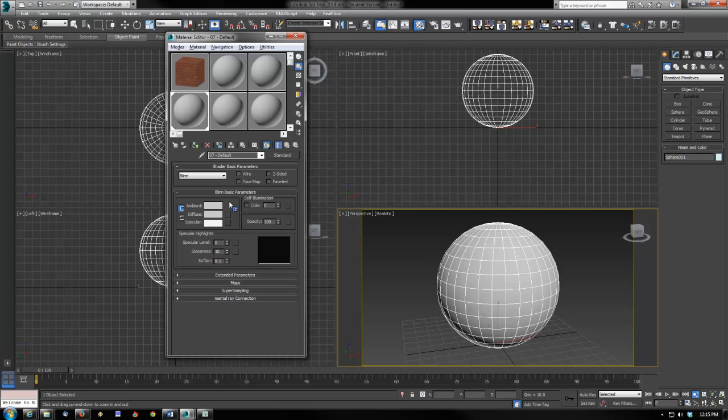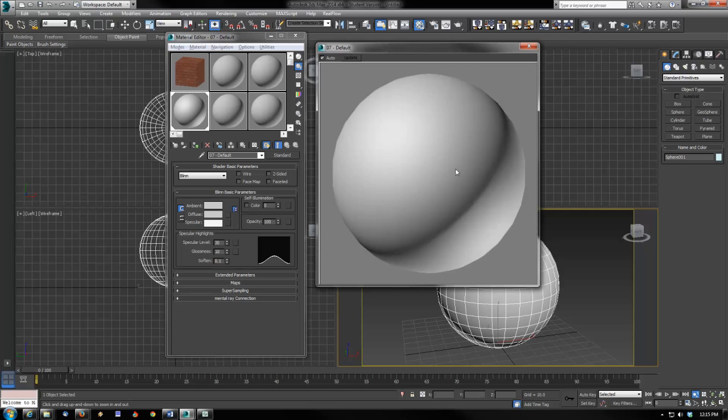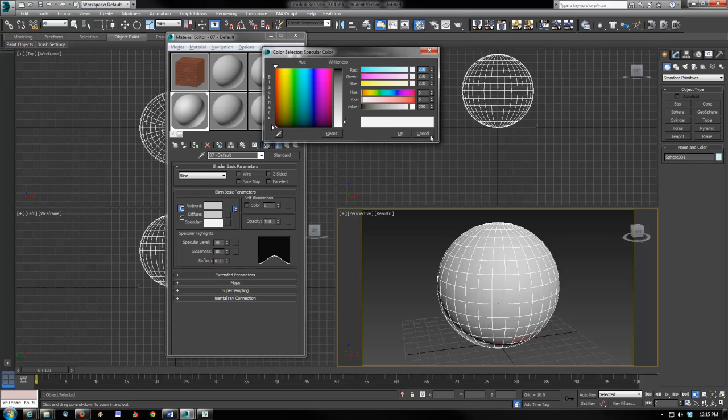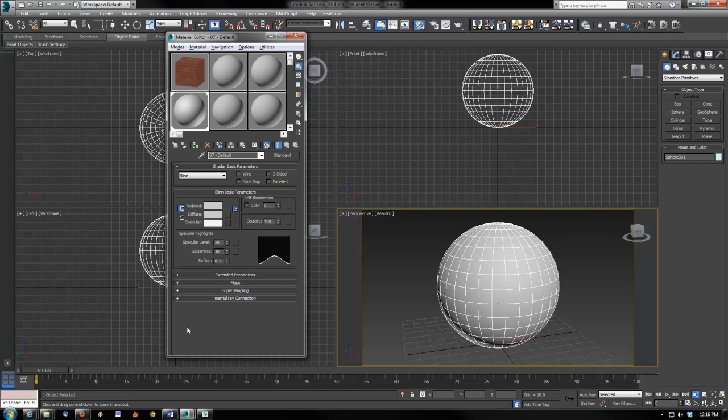All of our default settings in our basic parameters, we can go ahead and play around with those. We're going to create some shaders here for our diffuse. We might even use, in the future, we're probably going to use an image of rock just because we want to save a little bit of time here. But the overall shader will be completely procedural. Let's go ahead and put like a 30% in specular just to give our rock surface maybe a little bit of a sheen. And you know, we can leave everything else, I think, as is for right now. Go to our glossiness down to 0 so that we spread that sheen out a little bit.